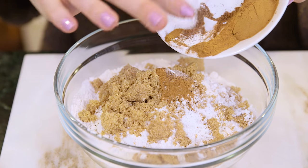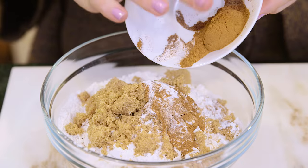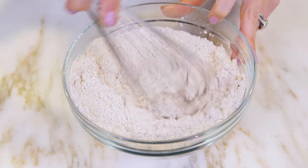The first step is to mix all of our dry ingredients. So to my flour I'm going to add some brown sugar — I'm just using a little bit because later on we're going to add some maple syrup, but it does add a nice hint of sweetness. Then I've got baking powder, baking soda, salt, and my spices. I'm using a little bit of cinnamon and some nutmeg, but you can use cloves or allspice, whatever you have on hand. Once it's all in there I'm going to give it a nice little whisk and that's going to break up all the clumps in the brown sugar.